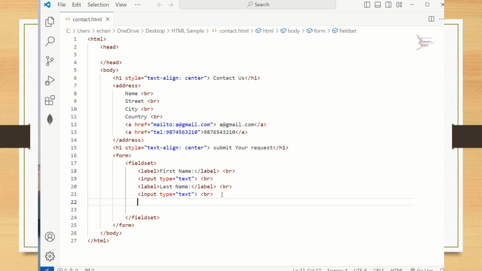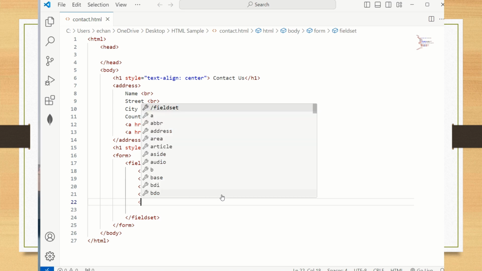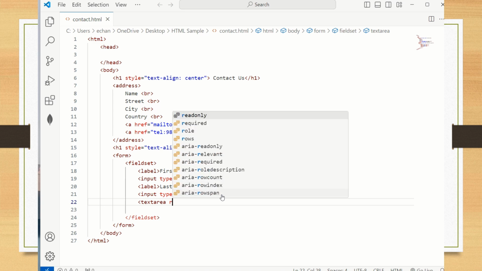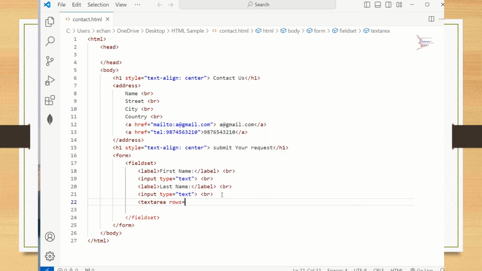Now for writing the query, we can create the text area. In the text area you can give a paragraph of information. We can define it by using the textarea element. This provides two attributes. One is rows, where you can define the number of rows. I define the number of rows as 5, that is 5 lines, and the columns using cols.